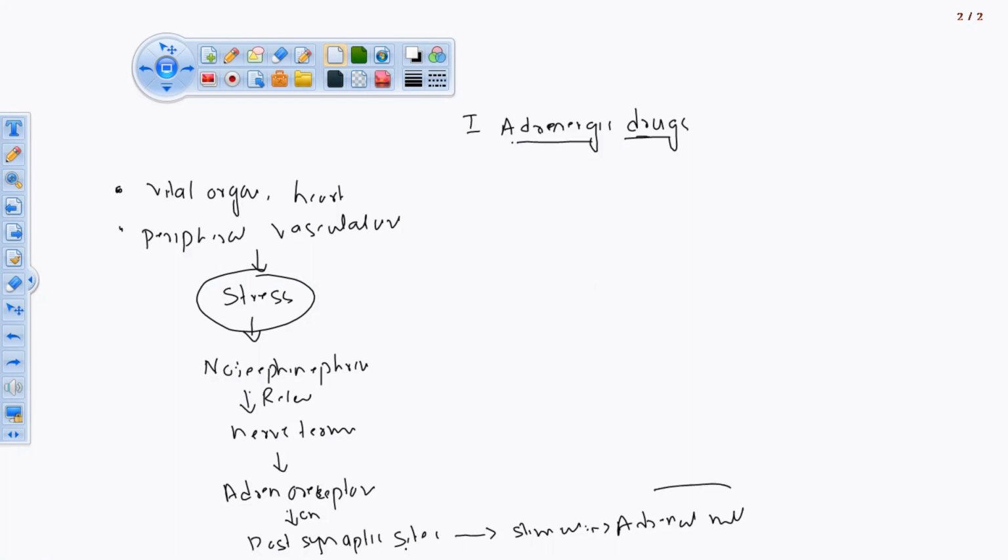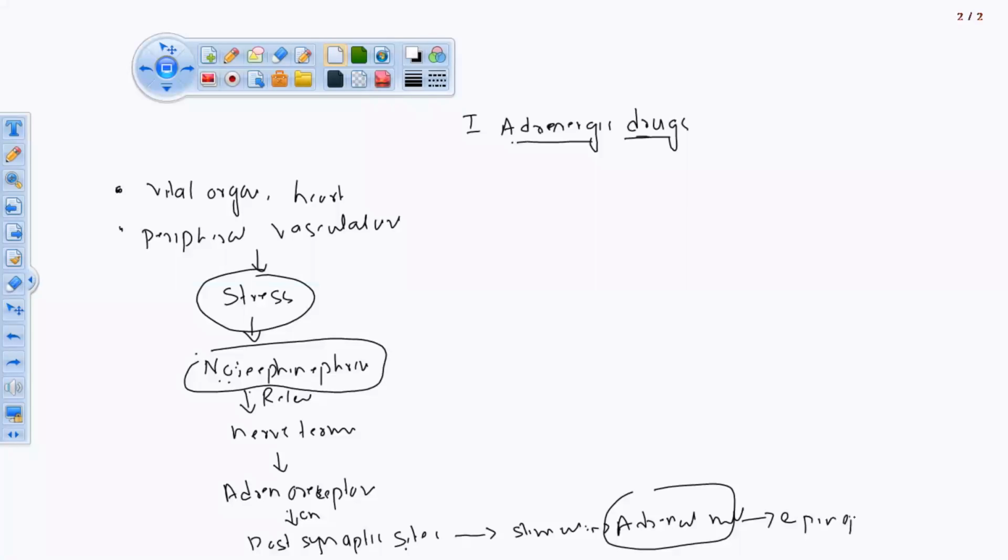When there is stress in the adrenal medulla, there is release of norepinephrine. This one is norepinephrine, which is released from the nerve terminal, but epinephrine is not. Here, near the adrenal medulla, if the action is under a variety of stimuli, if the stress is on the adrenal medulla, there is release of epinephrine. These are the drugs we are studying in our medicinal chemistry, but these are already there in our body. Our body is able to control by different kinds of neurotransmitters and different kinds of nerves.